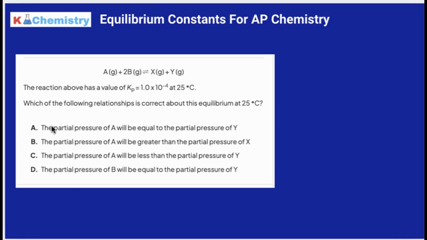So the incorrect options, A and C and D, are telling me that there are more products than reactants, not more reactants than products, as is the case. The K is 10 to the power of -4, so the reaction is mainly going where? Mainly to the left. There are more reactants, but incorrect options A and C and D are telling me that it is going forward, to the product side. So that's why they are incorrect, and the only correct one is B. The next question, let's see.